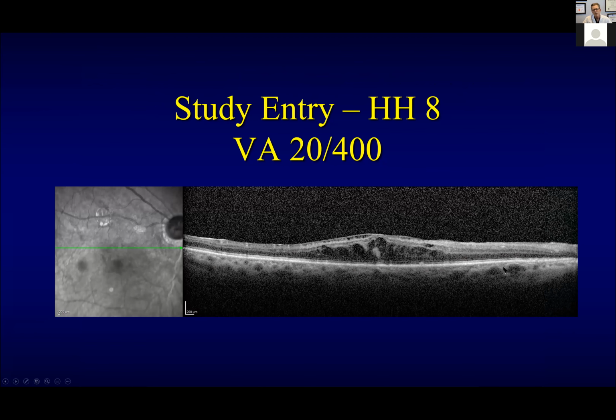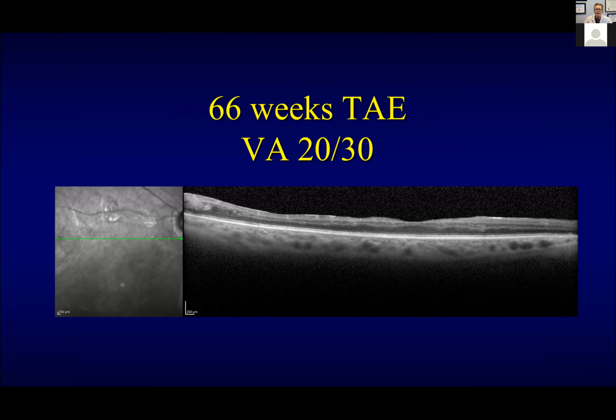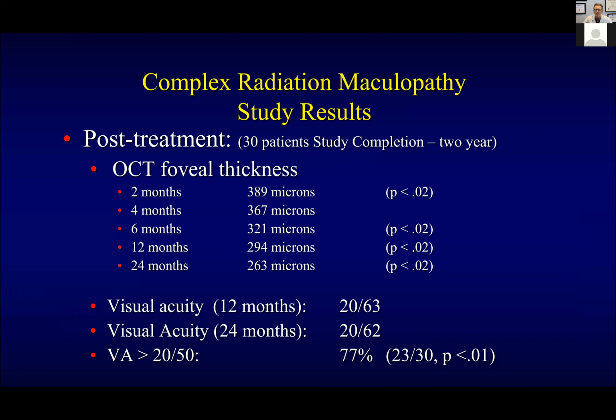So what we do with trials like this is we take all of the patients and we look at fixed time points, and we try to look at the statistics of the treatment to make sure it worked. So bottom line is, in the first year, we had 40 patients complete the study, and they did beautifully. But the question has been, will it continue to be beautiful? And so this second arm of the study took 30 of the 40 patients, because the group with the investigator support would only support 30 of these patients to be treated, and they were treated for an additional year.